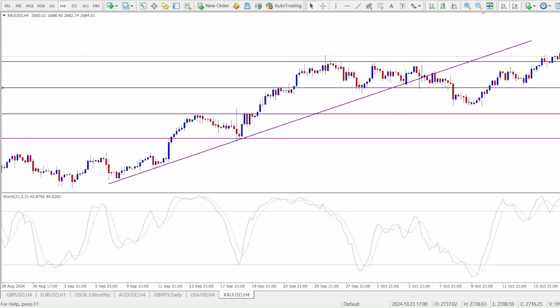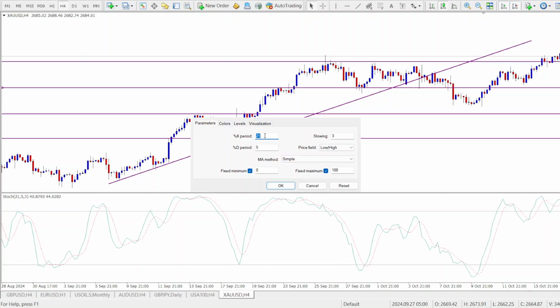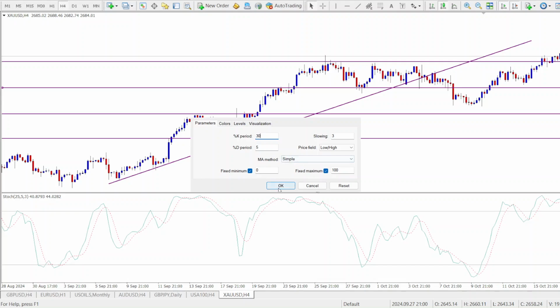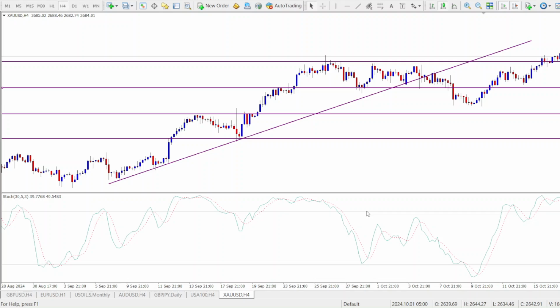All right, now to wrap it all up, the stochastic oscillator is a fantastic tool for identifying overbought and oversold conditions on the 4-hour chart. And adjusting your settings can make it even more effective. Okay, you can try experimenting with settings like the 21, 5, and 3, or you can decide to try a value of 25, or you can try a value of 30. It depends on your trading style, and you can experiment with a couple of figures to find which one works best for you. Okay, so you can just experiment with some values between 21 and 30.